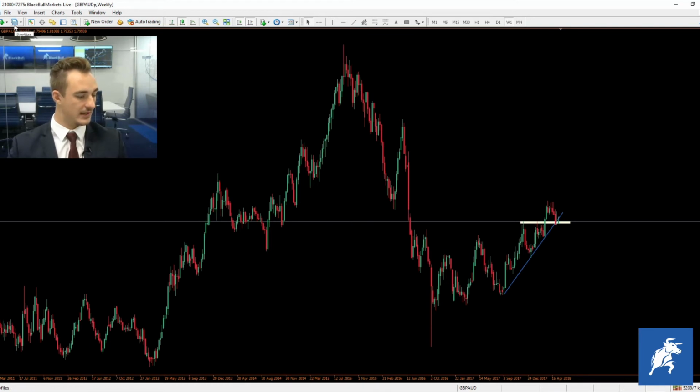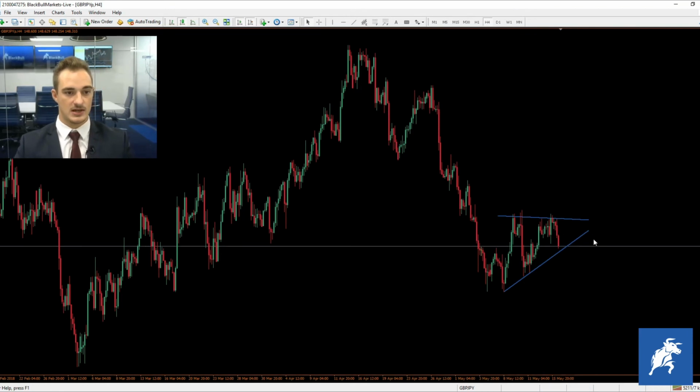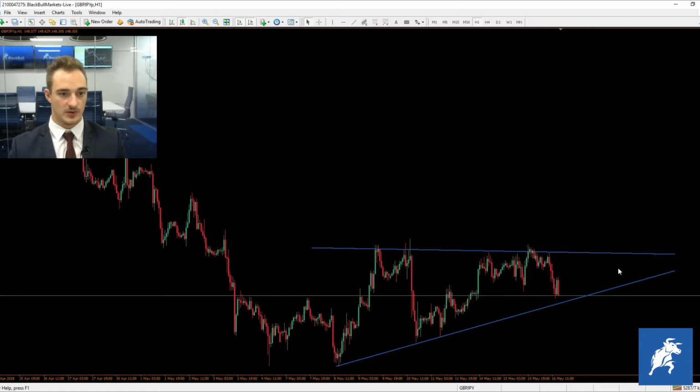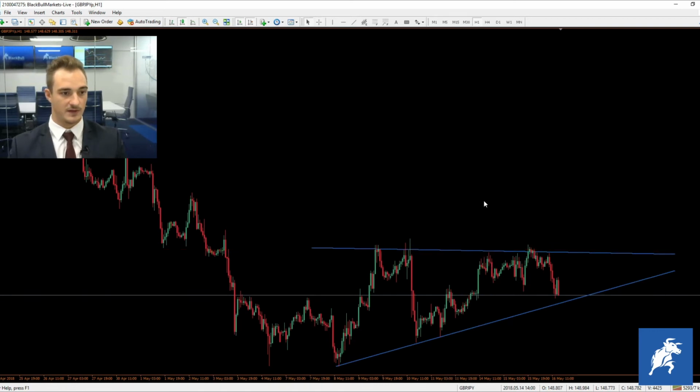And then next one we're looking at is the pound Japanese yen. So you can see here it's just still forming a triangle over here on the 4-hour bar chart. Hopefully breaking through this triangle, maybe going down, or depending if it breaks to the top, bouncing on this support level over here, and then continuing in the triangle pattern, moving to maybe a bearish trend if it does, a bullish trend if it does break this 150 level.